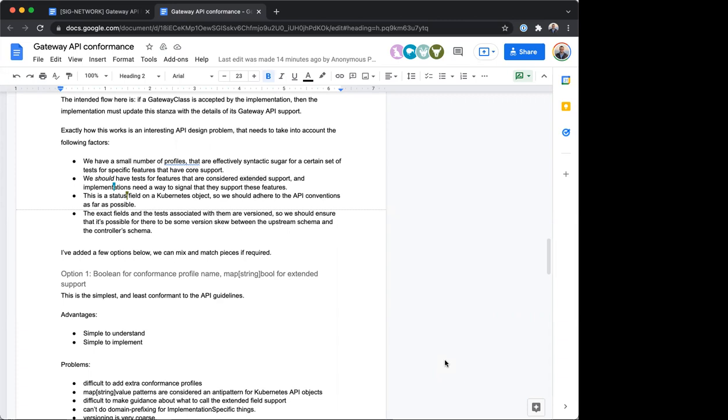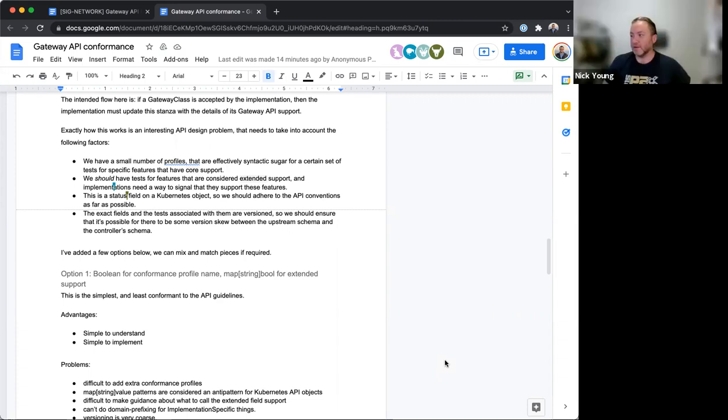One observation, I don't know if you agree with this, is that it might just be a longer discussion, but we can move on with the rest of the conformance without having fully resolved it. Is that accurate? Yeah. So I think if you agree that we need a way to record that you support the core conformance for a specific version, and some way to record what extended features you support, those are the two main contentions. The idea that it has to be on the status, it doesn't have to be, but I wanted to use that as a way to discuss some of the things that come up about the way that we handle this information, because no matter how we do it, it needs to be machine consumable.